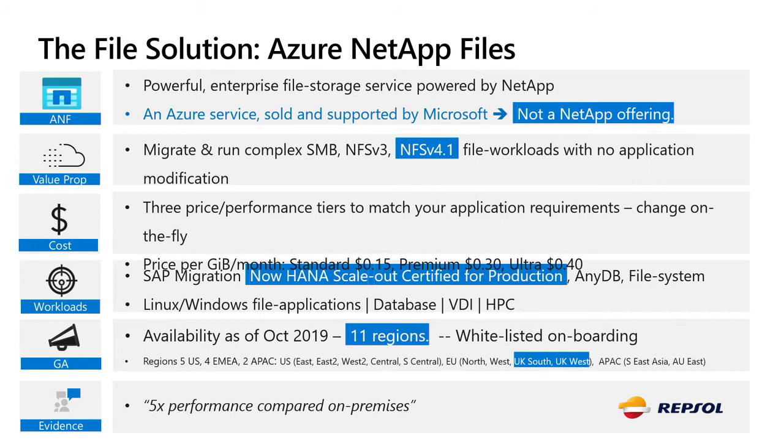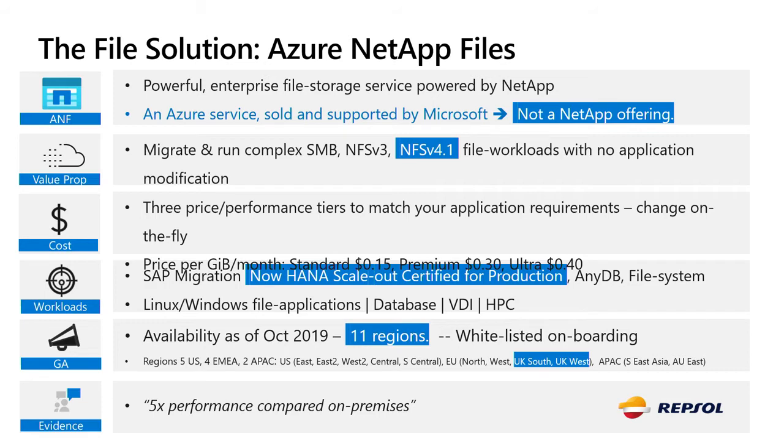So we're continuing to roll out these regions to make sure that, depending on where you have data, we can solve for that. And the one thing about Repsol is that in the environment they run in, the 5x performance benefit they saw compared to their data center based applications surprised them. They thought, oh, we'll give it a try. We want to move some stuff to the cloud, but wait a minute, we're actually able to do this faster than the equipment that we have in the data center. Obviously it depends a lot on what you have in the data center, but in general, it gave them a performance boost, and now they've started making that heavy move into the cloud with those types of applications.